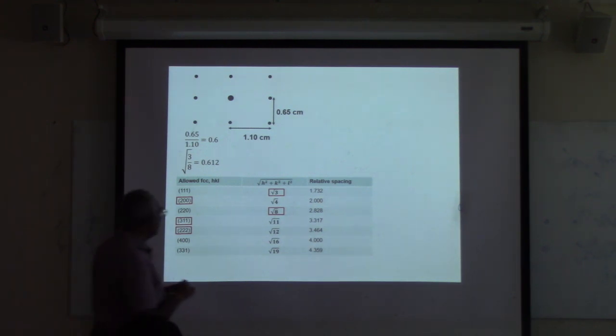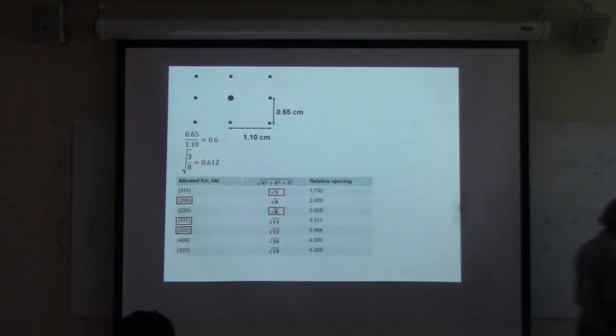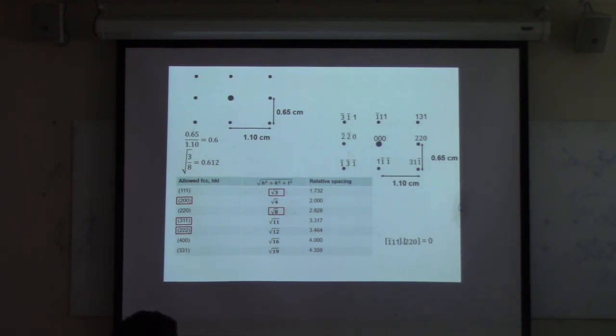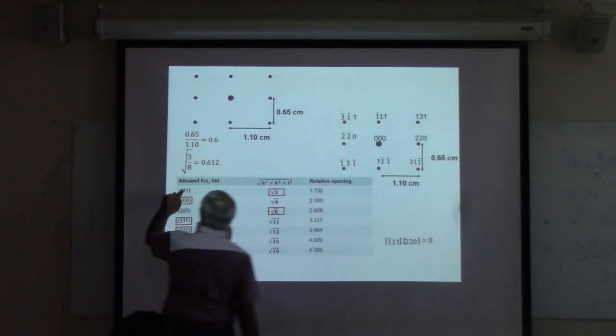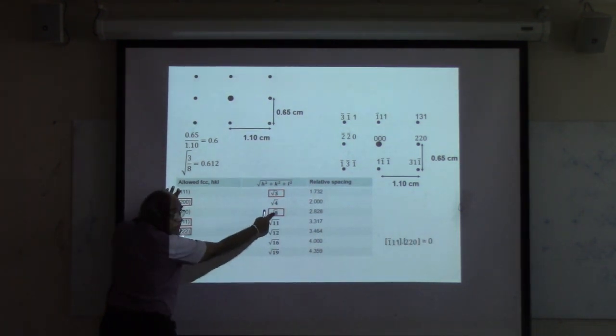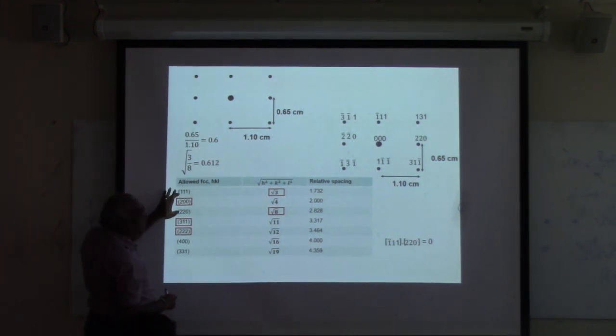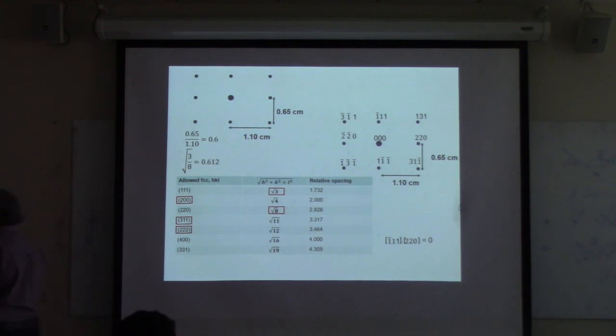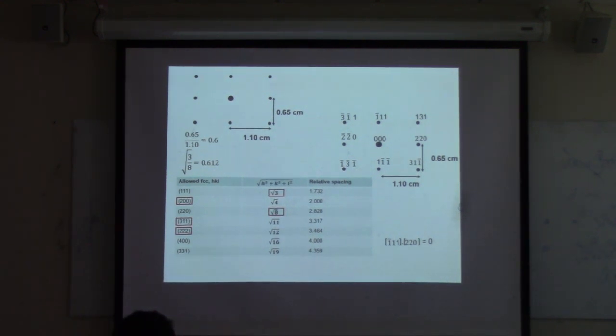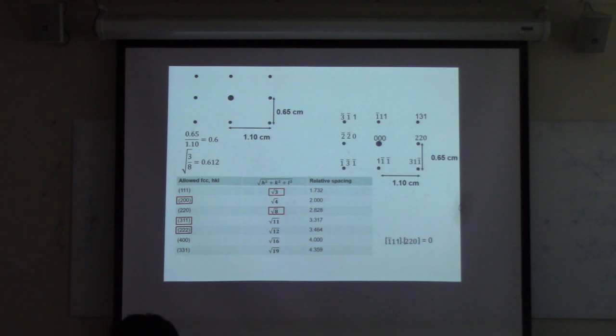So we need to make sure this is true for any plane. So what we do is just take, so this is the two things, right? 1, 1, 1, 2, these are the two, right? So just take this one and this one, because these are g vectors, right? If these are the right vectors, so we know this is 90 degrees, right? So then your dot product should be 0, right?